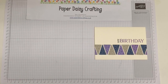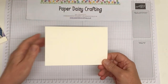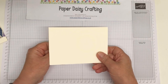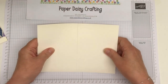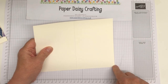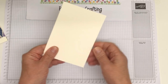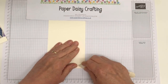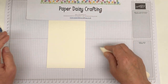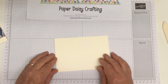So what are we going to do? We're going to take a very vanilla card blank in our thick vanilla cardstock, and it's my usual size. It's 14.5 by 21 centimeters, scored at 10.5. We're going to work landscape mode, so I'm just going to use my bone folder to try and get that to lay a bit flatter. That's better.